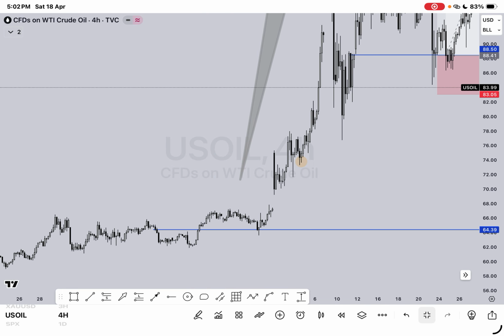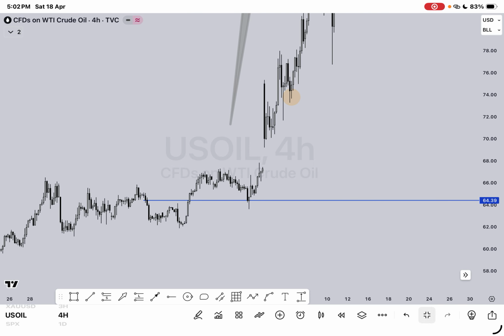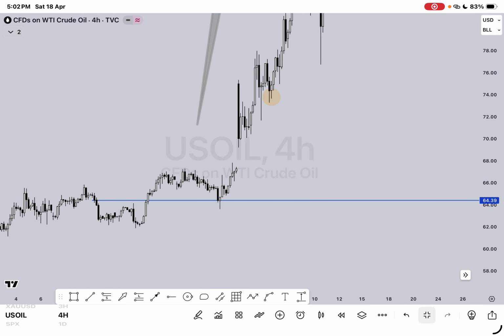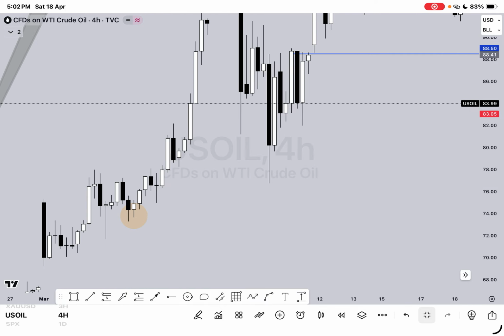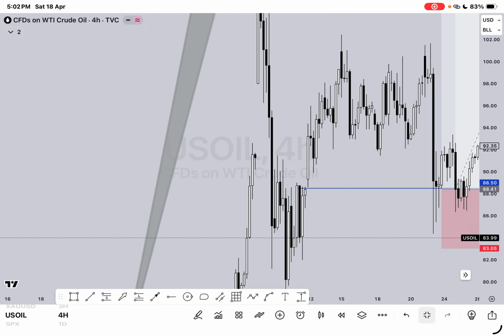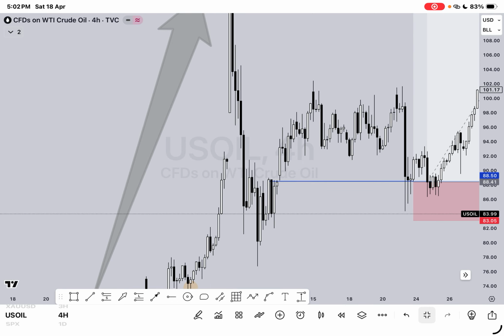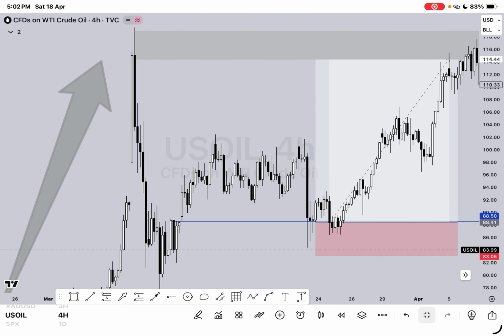Yes, find an entry in a lower time frame, buy oil and close and just leave. And trust me, you'll make a lot of money. It's more like an investment. Or if you're a day trader, you can just be taking profits, coming back, taking profits, coming back. You can even find an entry here. If you see a good retracement, you find a good entry to keep buying oil. Do you understand? That is simply how you make money during times of uncertainty.